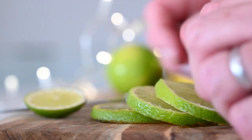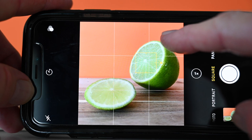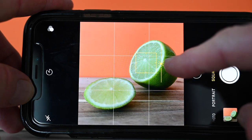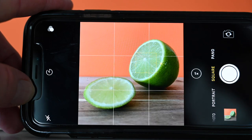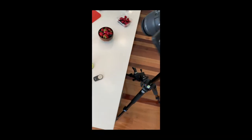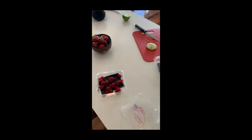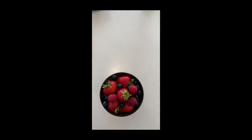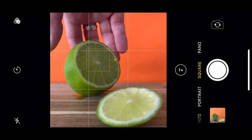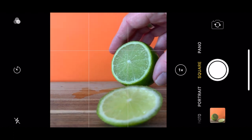Now let's talk about controlling exposure with the iPhone. One of the best iPhone photography tips ever is adjusting exposure. To do this you simply tap to focus, then swipe a finger up and down the screen to make your image brighter or darker. If you didn't already know this one, it's going to completely change the way you take photos. As well as focusing, the quality of light can have a big impact on your images. I was shooting in my kitchen in the afternoon when the light's pretty good, so try shooting at different times of the day or simply moving your subject into better light. Notice how the lime looks much better as I move it to the right of the frame, because in that position it captures the light from the window.